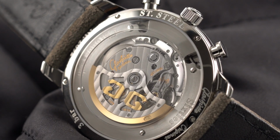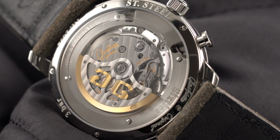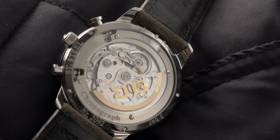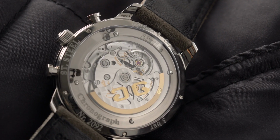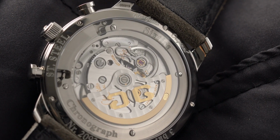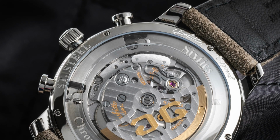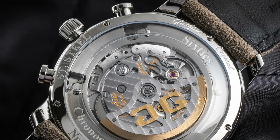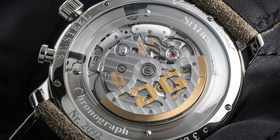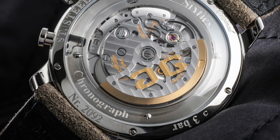Inside the 60s chronograph you will find the Glashütte Original caliber 39-34 movement. It is based on the caliber 39 platform and has an added chronograph module. Just like the three-hander, it ticks at a frequency of 4 Hz and has a 40-hour power reserve. The finishing of the movement is equal to that of the regular 60s model. So it features the same 3/4 plate with stripe finish, swan neck fine adjustment, bevel edges, and it has a skeletonized rotor with stripe finish, and it has the same iconic double G logo.